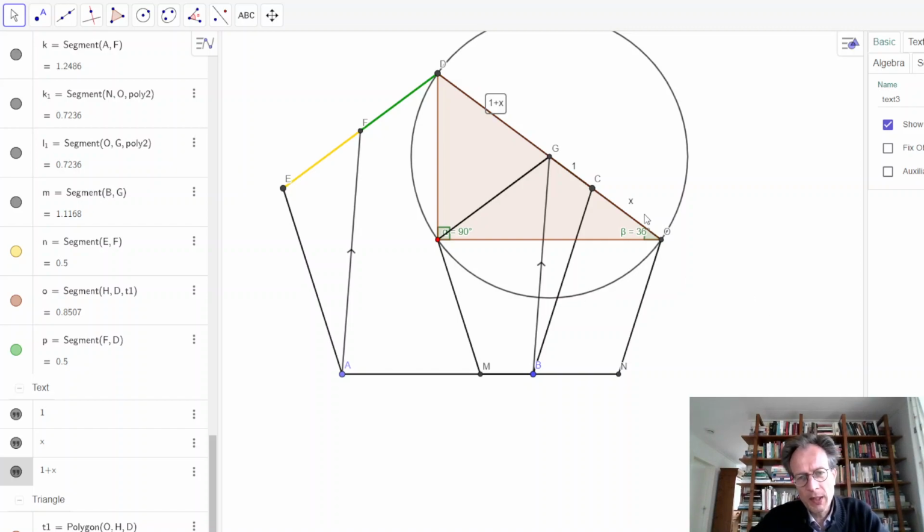Well, for that we're going to look here. If you look at this small triangle, it's isosceles, because here we have a 72 degrees, right? Because from the large pentagon we know that this must be 72 degrees. There we had a 36 degrees. Well, it's very easy to find that here we also get 72 degrees. So this is an isosceles triangle, and in fact, because of the 36 degrees, it's the golden triangle.